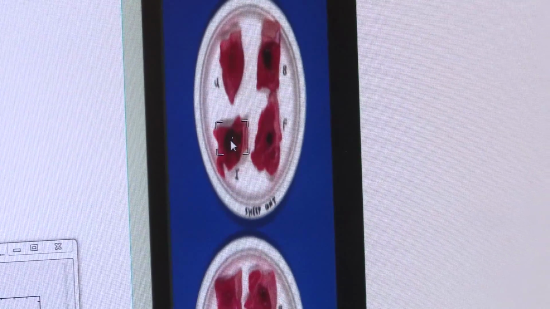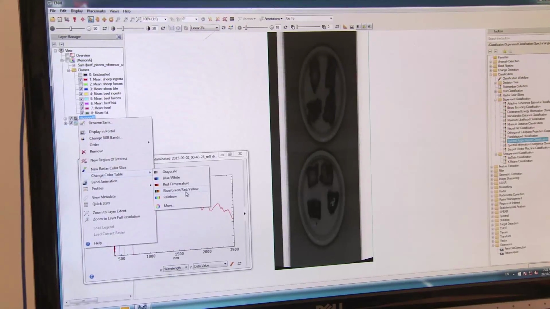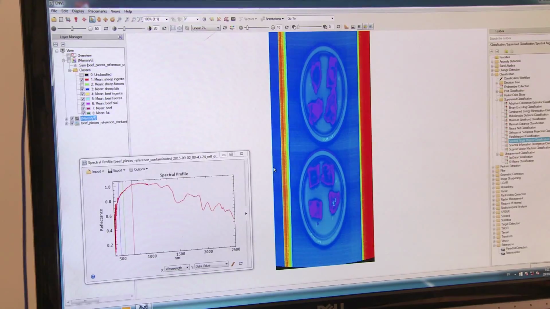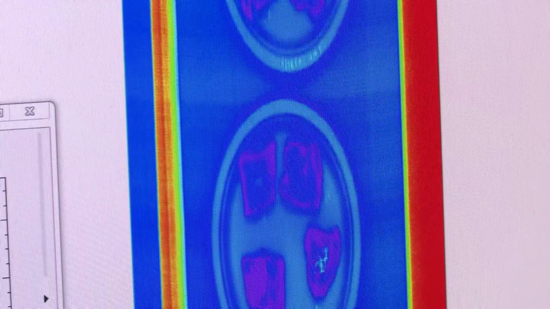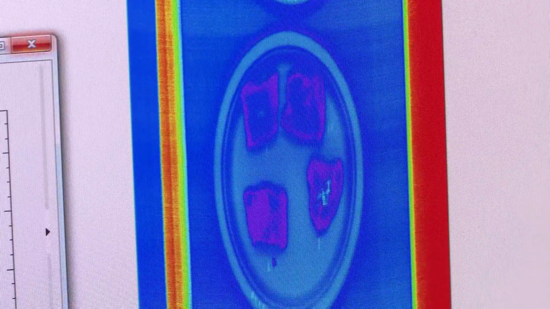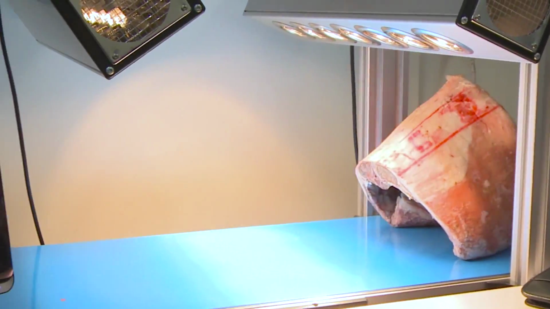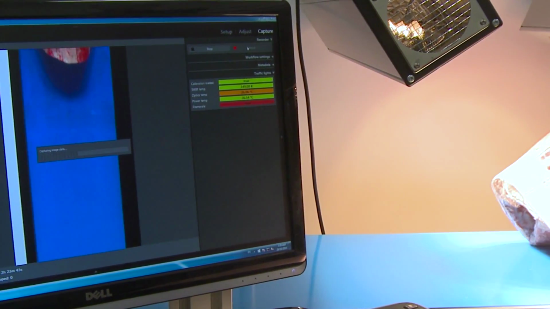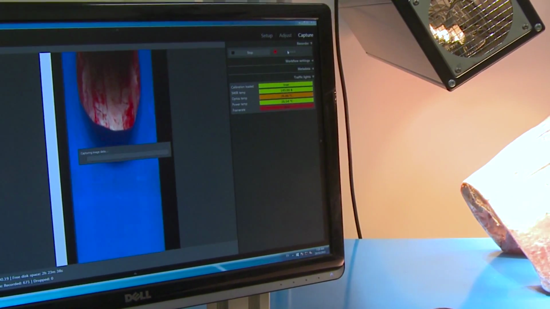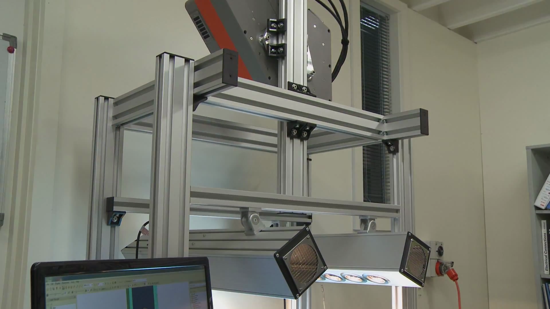In the future, I can imagine this technology being used quite heavily in the meat industry, primarily after the product has been processed by the operator, scanning it to detect contaminants prior to going out to the customer. It has huge potential not only in this industry but other industries. It adds a new level of inspection to what we already have with our colour and 3D and X-ray technologies within Scott's.